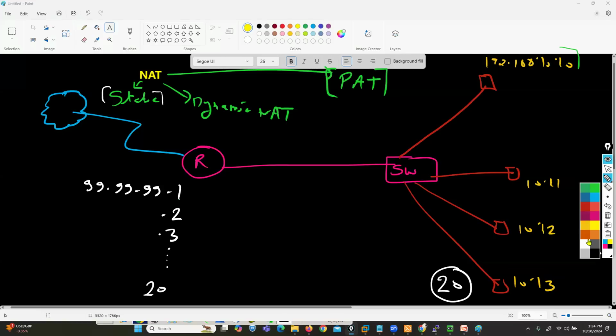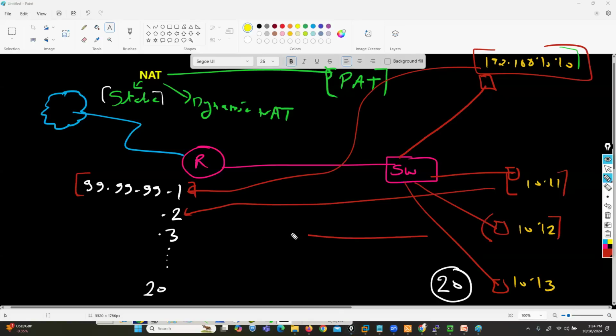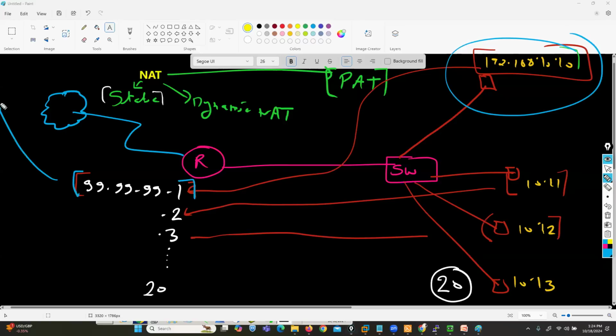For example, this 10.10 IP, I map with 99.99.99.1. 10.11, I map with dot 2. 10.12 with dot 3. So whenever 10.10 is trying to travel outside, it will get this public IP and traffic is traveling.